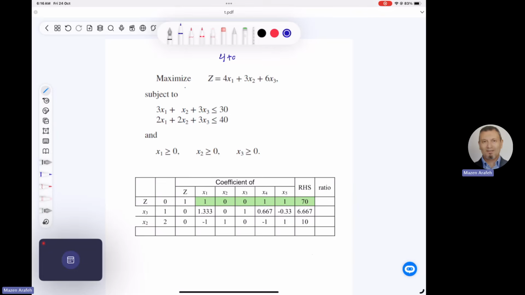is 4 plus D1. This is C2, which is 3 plus D2. And this one here, we have C3, which is 6 plus D3. So here we need to find for C1 and for C2 and for C3. Okay, and then we will talk about how we can address the right-hand side, B1 and B2. We'll talk about it later.